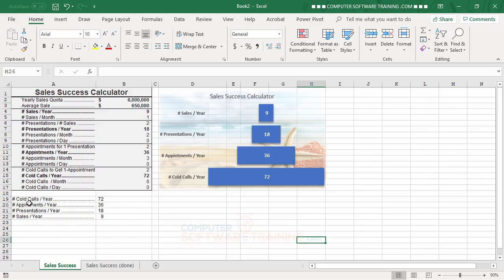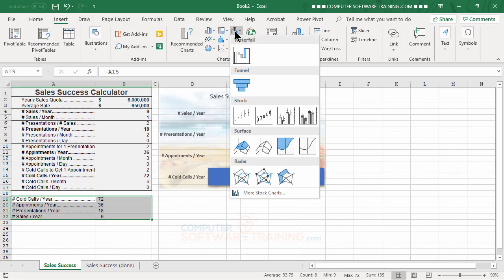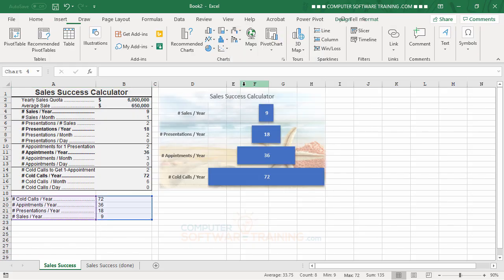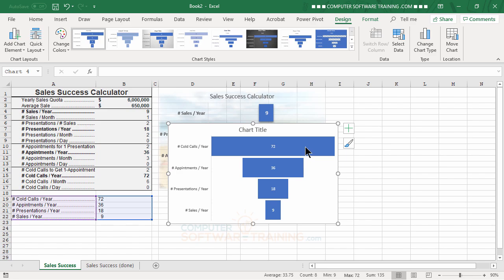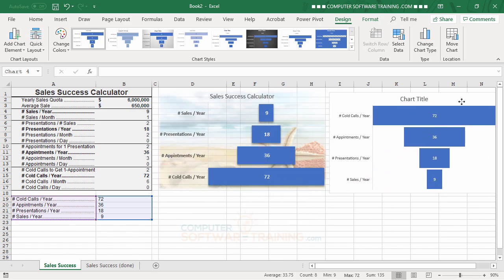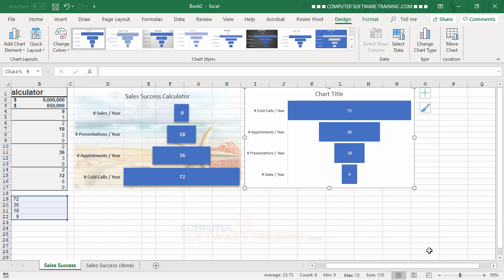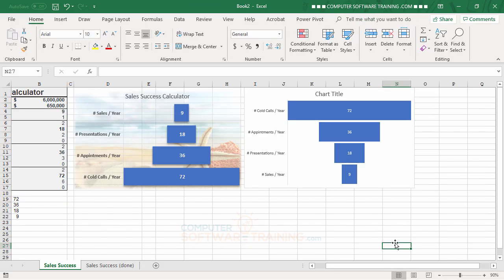Now what we do is we just go ahead and select the data just like that. Go back up into Insert. Click onto our little chart button there. Go with the funnel, and now we're topsy-turvy. Then we can take that one, move it over to the side like this. I'll move on over just a little bit there. And then you can continue to do all that you've done before.